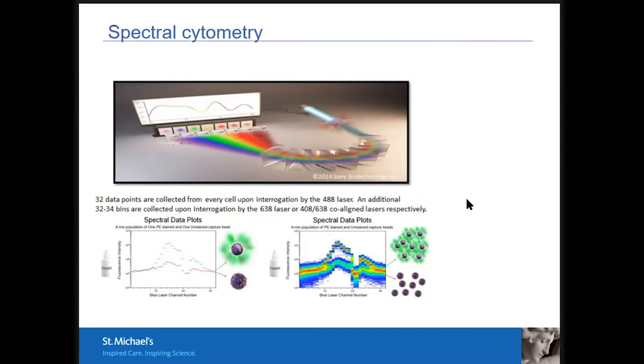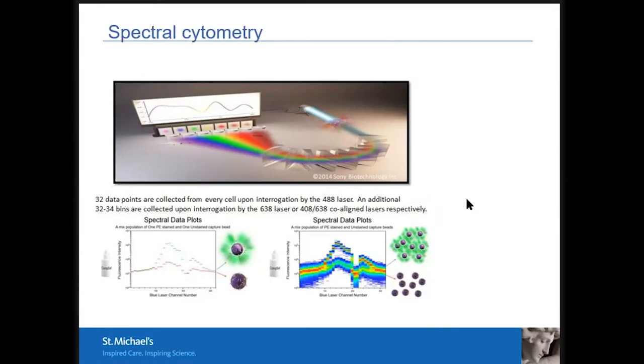And then you multi-label all of your cells, 30 colors, 40 colors, whatever it is, and you look at the component overlapping curves and you unmix them just like you do in deconvolution microscopy. Now, the electronics are fast enough to do this at 10,000 cells per second on a spectral flow cytometer now, so we can do this. And this is highly advantageous because, one, you can multiplex more, so you can use all of these prime flow probes, but you can also use lots and lots more protein probes as well. So you get more information out of your sample.